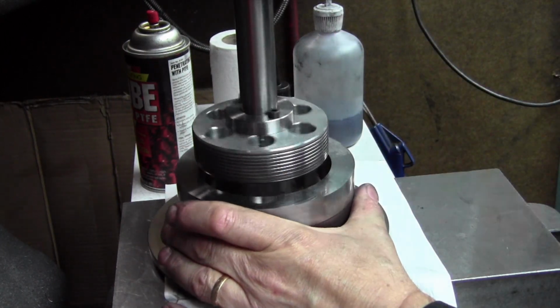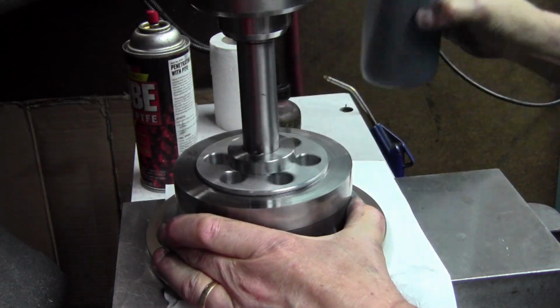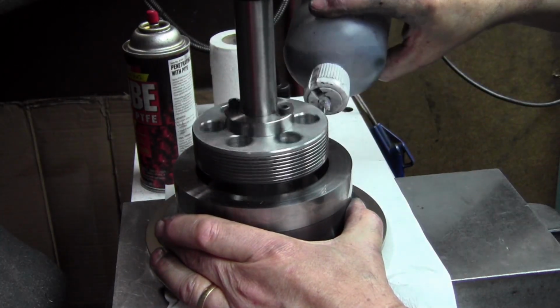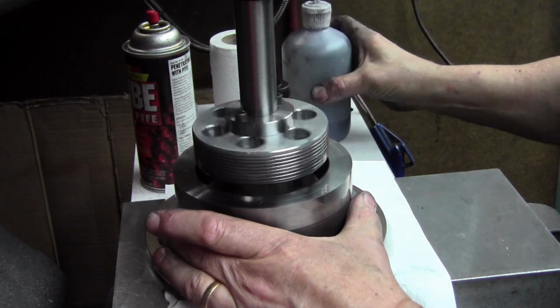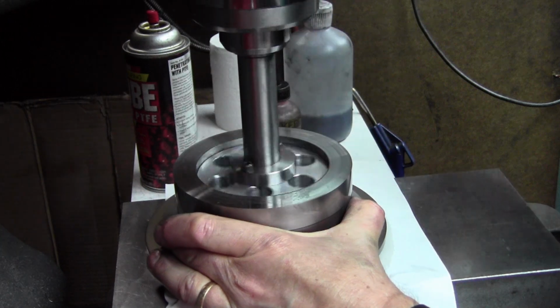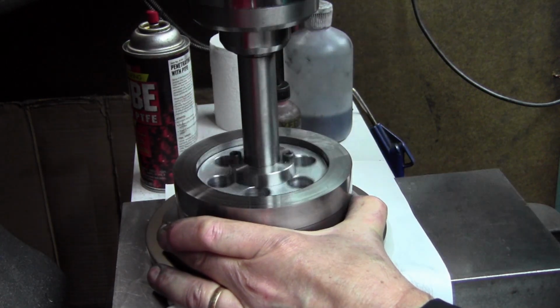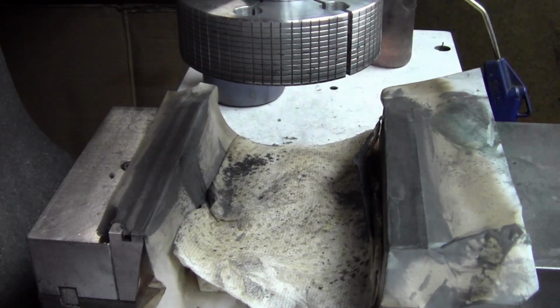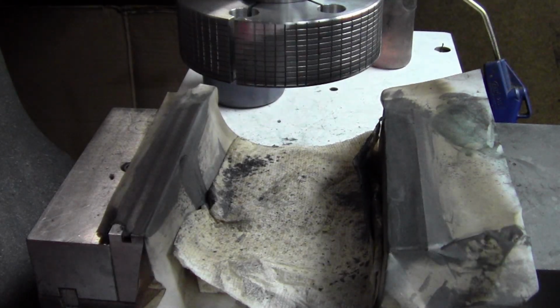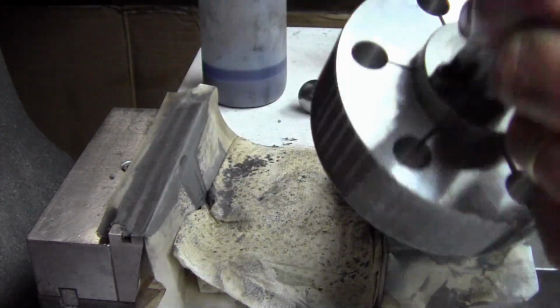Add a little more expansion to the lap, going back in, adding some slurry, and just going down through. Like I said, probably had several hours of lapping on these parts before they were done. Now we're just cleaning up, taking the lap out.